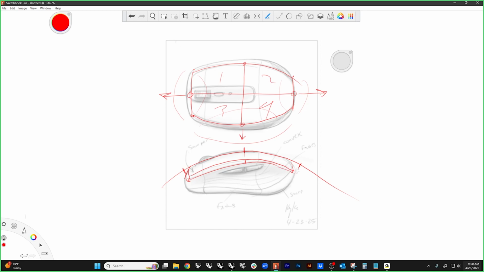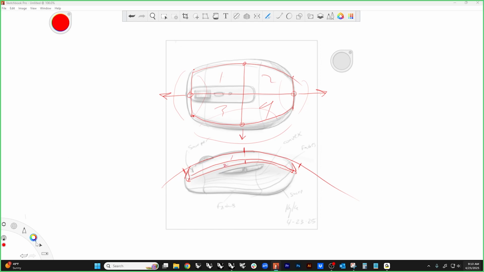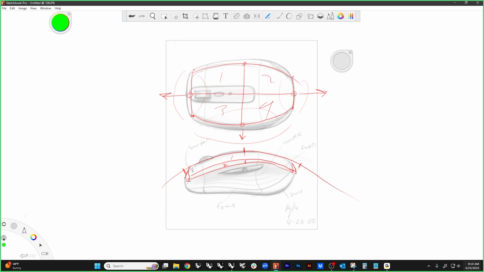Now, moving down the model, right? So let's just say we're going to complete that. This is back more like that, right? So we've got our top surface, we've got our transition surface, then we've got this surface down here, and I'll even change colors so we can see the difference. Now we've got a section here, and this section here kind of comes up like that. It's got a concave shape in it.